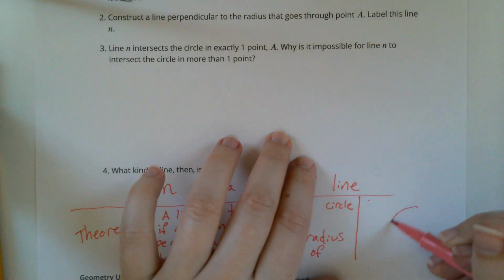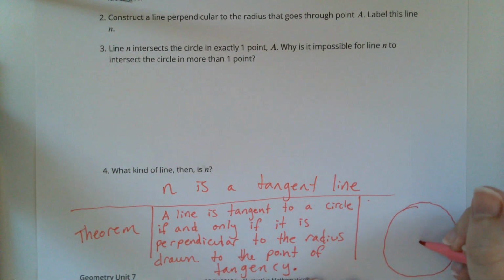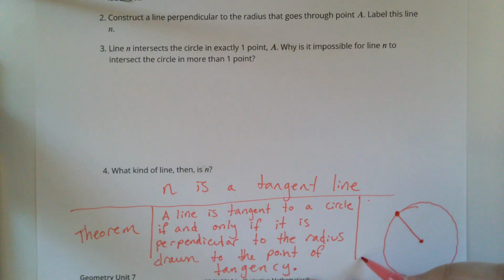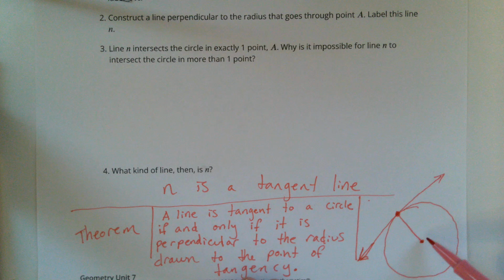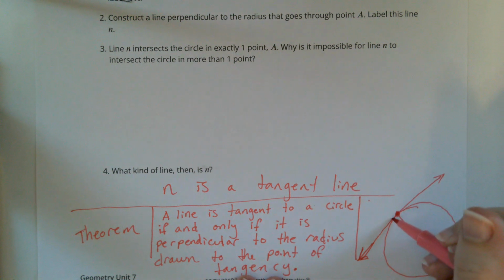And then a drawing, if you can draw a decent circle, and then a radius. The radius has to go to the point of tangency, because there's a lot of different ways you could draw a radius in a circle, right? You could draw one over here, you could draw one over here, but in this case it has to be the radius that's drawn to the point of tangency. So if you have a tangent line, in order for this to work, you have to have a radius drawn to the point of tangency. So then this is going to be a right angle.